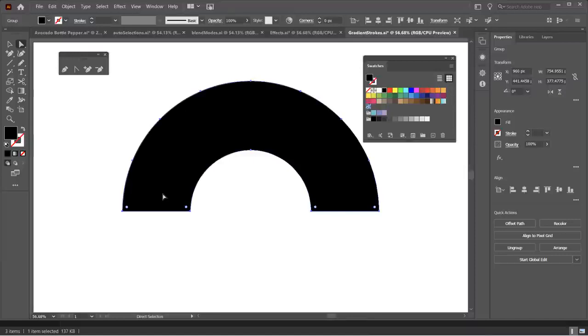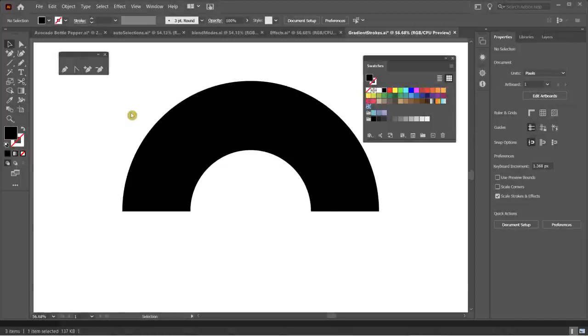So many times things are starting off as one type of object using one type of element, but you want to expand it out so that it becomes a shape to give you a lot more functionality. All right, so we're going to use this exact same shape to discuss gradients. So if you haven't gotten to do this yet, pause the video, take this shape that we have here inside of our gradient strokes image, and then expand it into a shape, and then we'll come back and do gradients.